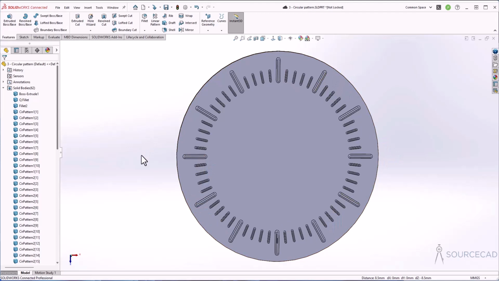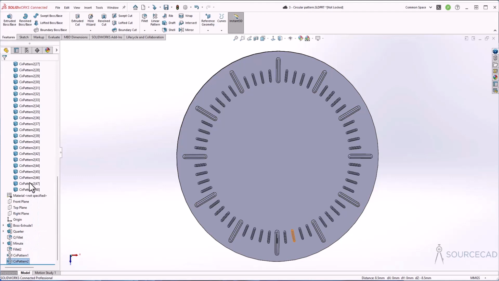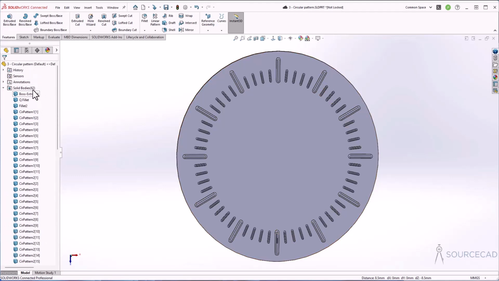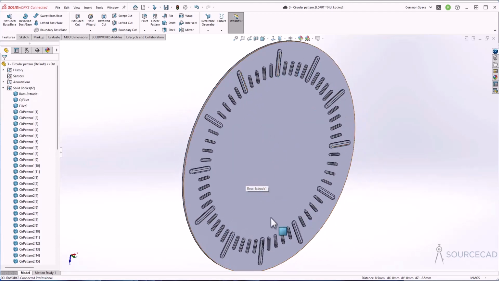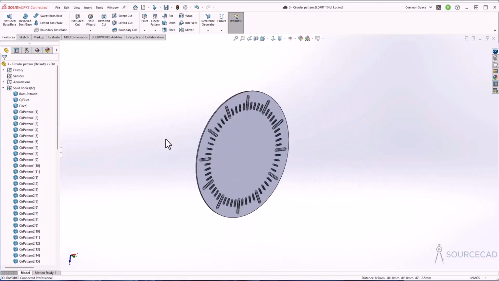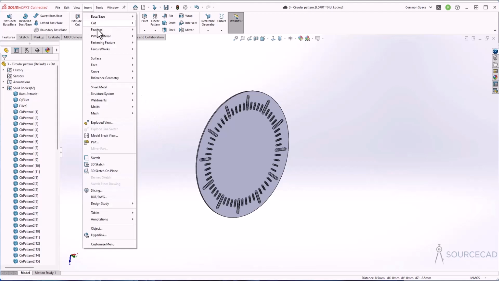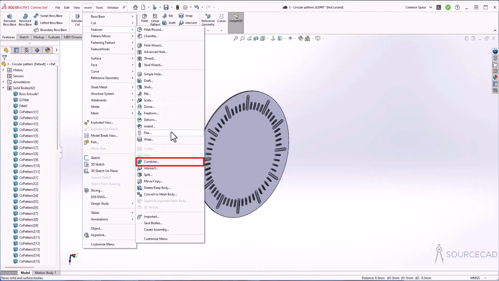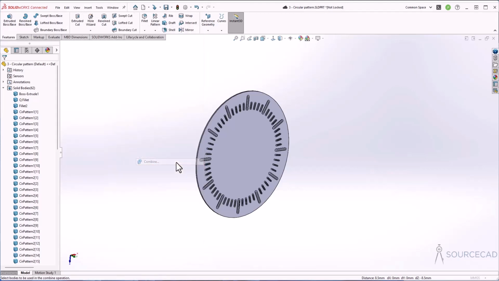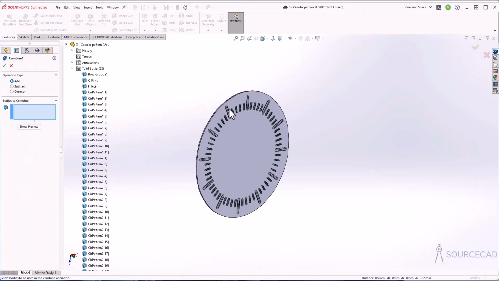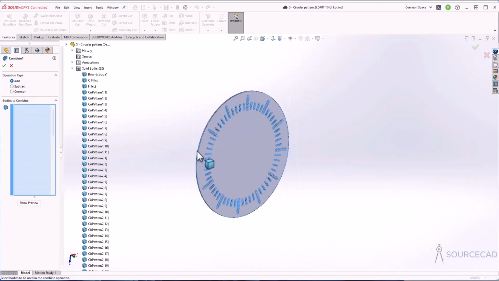Now, after adding all of these details, just look at the list of bodies. I mean, this is huge. We've got 62 bodies now. The final list is quite big, and you can actually combine it all together into one unit. You can just merge all of these things into a single body, and you can do that using the combine tool. For that, go to insert, feature, and right here in this list, we have a tool called combine. Select it, and from here, select add. Now select everything that you want to combine into one single body. In this case, I'll select it all.